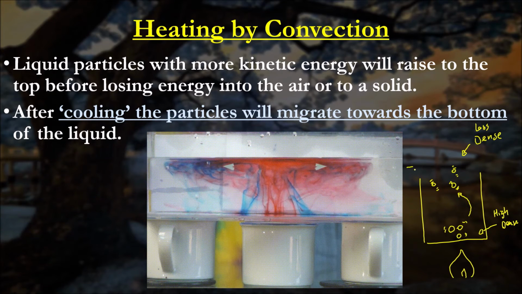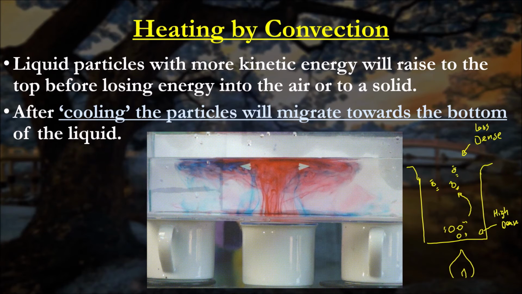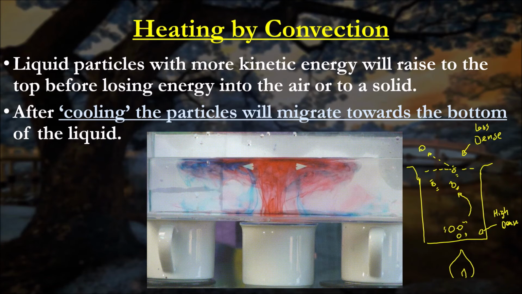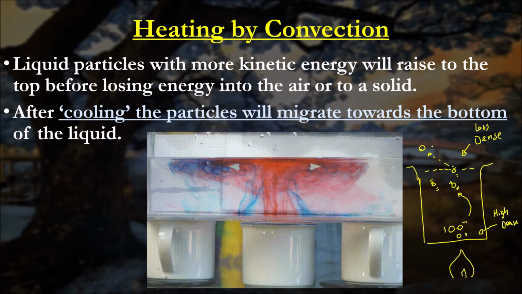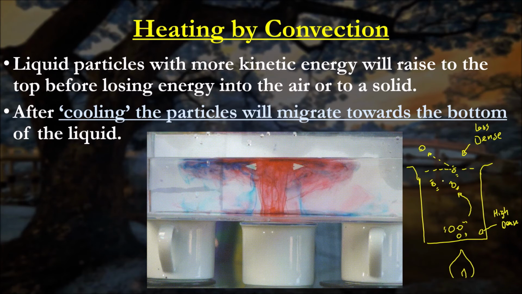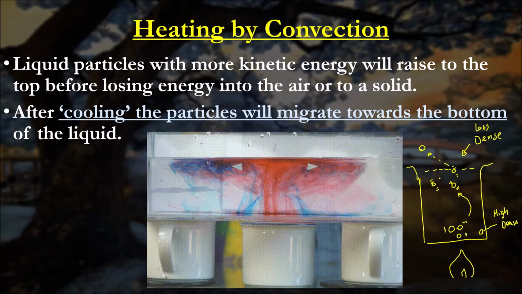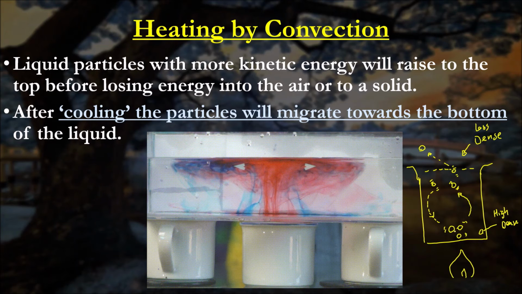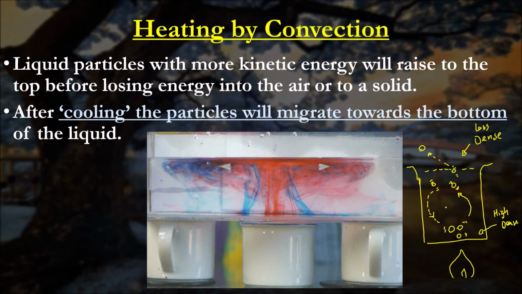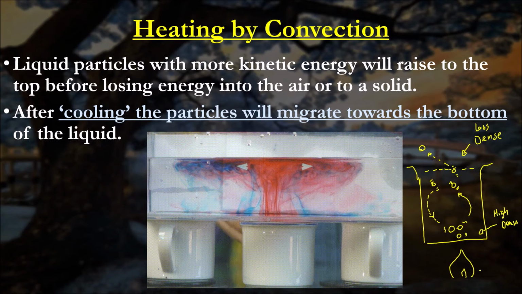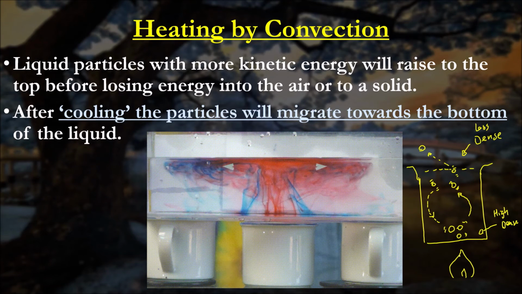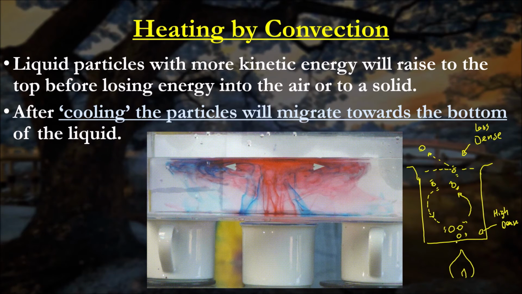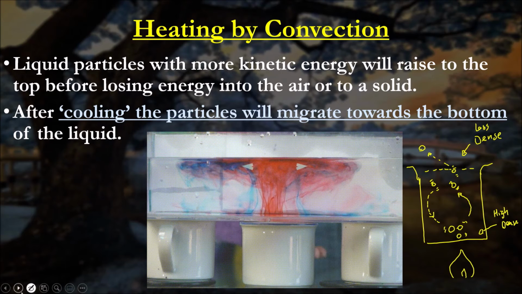Now, assuming that you have an open lid, the water molecules can come into contact with air molecules, so conduction there, and they can pass off that energy. Once that's occurred, they then cool down. So if you lose some kinetic energy, you vibrate less, and then you come back down to the bottom here. So this is the process of convection. The process in which particles get hot, become less dense, cool down, and become more dense again, and the cycle repeats itself. You can demonstrate that using this little example here.